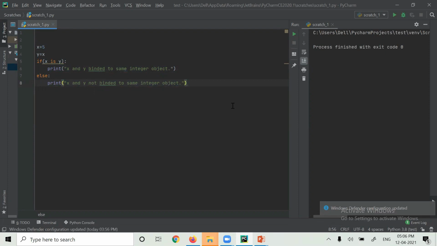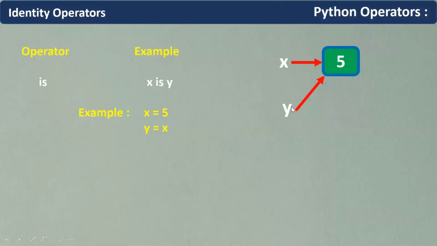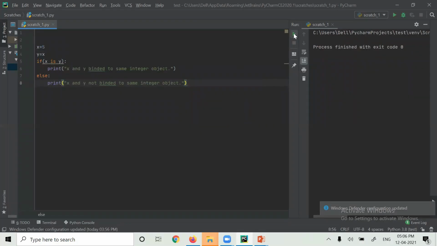Now what is it going to print? Based on this discussion, x and y are both bound to the same object. At that time it will return true. x is y, yes, if both are pointing to the same object, then it will return true. That you can observe here. So yes, x and y bound to same integer object. That is what you can observe.